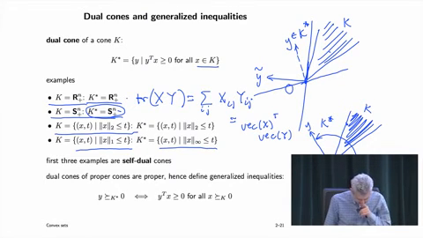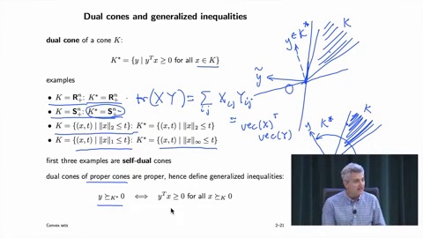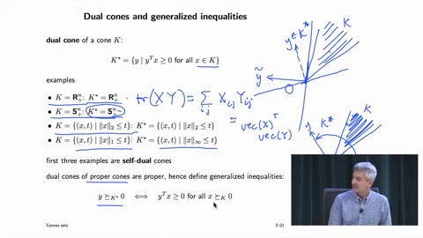Okay. Now, if you have the dual cone of a proper cone, that's going to be proper as well, and then it defines an inequality. So you can talk now about a vector being non-negative in the dual inequality. And what it means is this. This is basically shorthand. To be non-negative in the dual inequality simply says you make an inner product which is non-negative with any vector in the cone. So it's basically just a macro for saying that. Okay, none of this has any context right now, but it will.